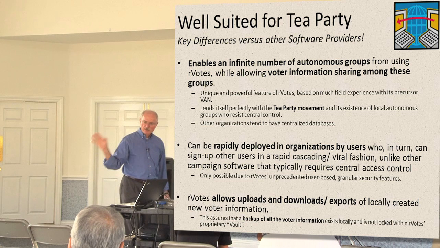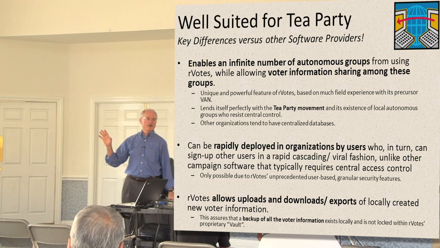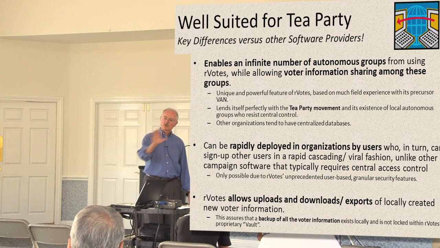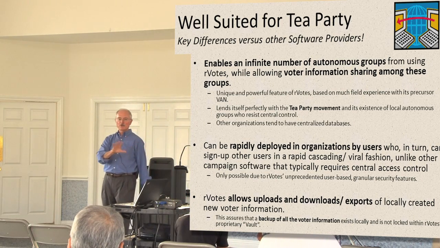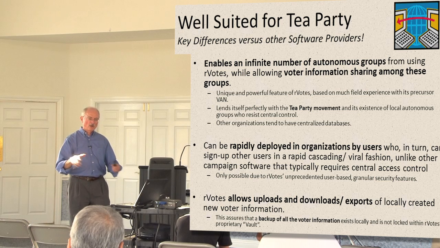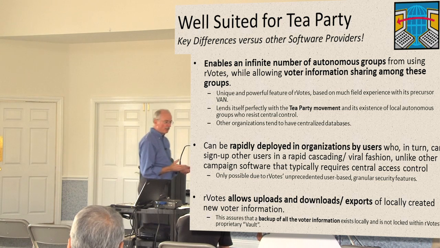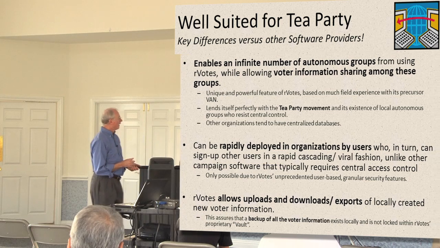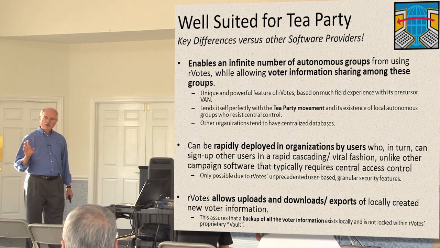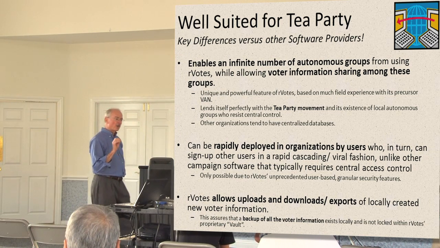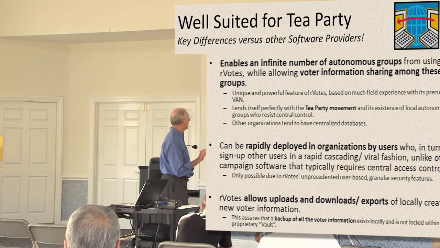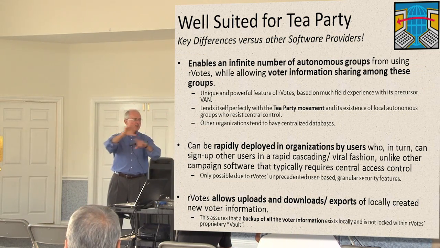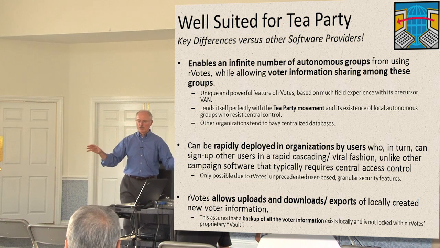First of all, none of those capabilities have a proven national scalable track record like rVotes, because rVotes is what the Democrats have been using since 2001. Okay? It's just called Voter Action Network, VAN. But the other important thing, and this is what the left has leveraged so elegantly, is the fact that it enables autonomous groups to work with each other, okay, and connect.